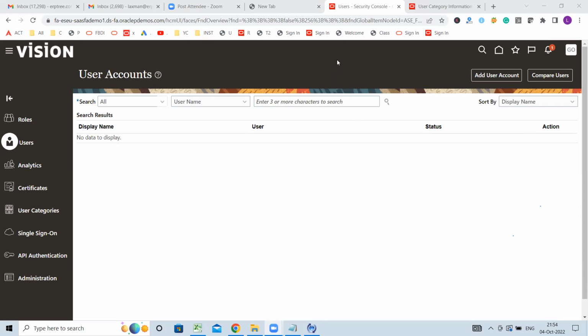So these instances won't be refreshed until the time frame. I'll provide two types of instances: non-refresh instances as well as refresh instances. With non-refresh instances, if you do any setups, if I go and create a user, that information will be there forever. Oracle is not going to delete or remove it. And the other instances refresh frequently, maybe weekly or 10 days or 2 weeks or 1 month, on different schedules. There is no fixed schedule for that.